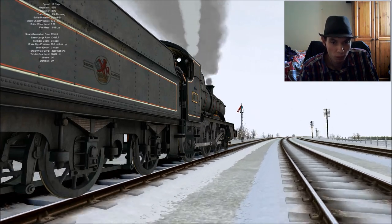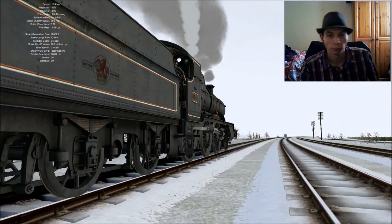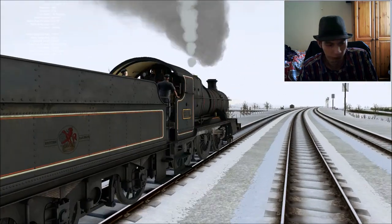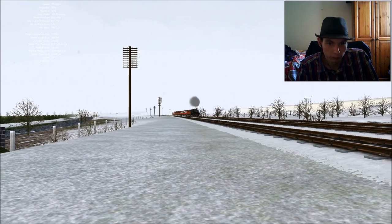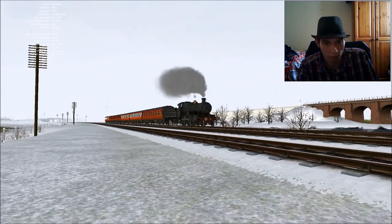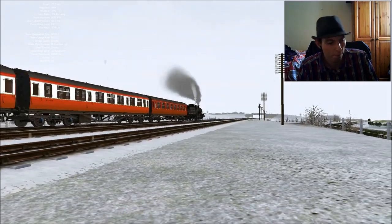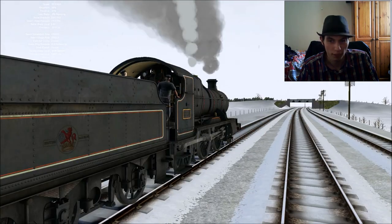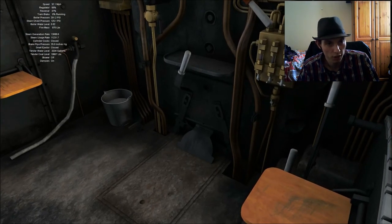Come on, Jack. My jack of all trades. Let's go for a nice line side shot. Into the cab when the frame rates are getting dodgy.